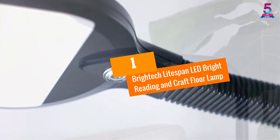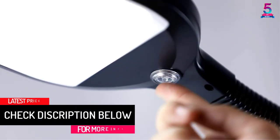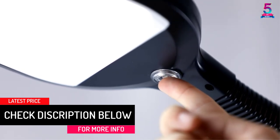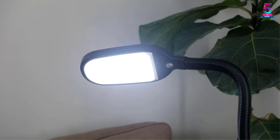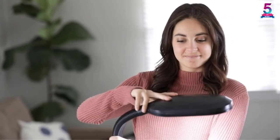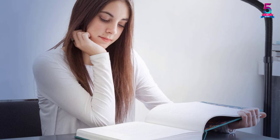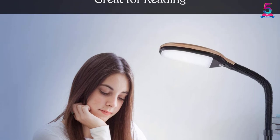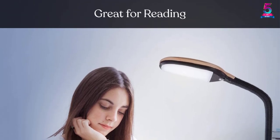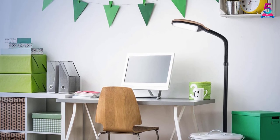At number 1, the Bright-Tech Lightspan LED Bright Reading and Craft Floor Lamp. This floor lamp features LED lighting with 6,000 Kelvin color temperature, making the illumination perfect for reading or doing intricate work. Its design makes it a great addition to any decor for your study, living room, or bedroom. The rotatable neck is supported by a concrete base, keeping it steady. This floor lamp is said to have a durability of over 20 years. It also features an amber button — holding it down notches the light level by level, and the lamp will remember your chosen level the next time it is used.